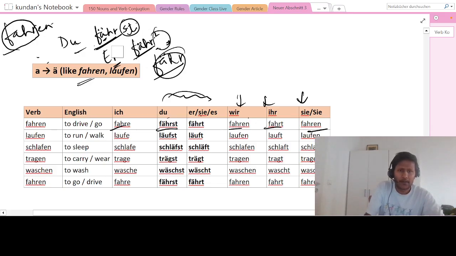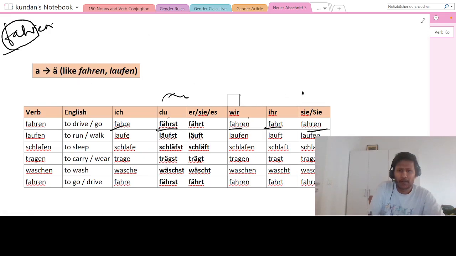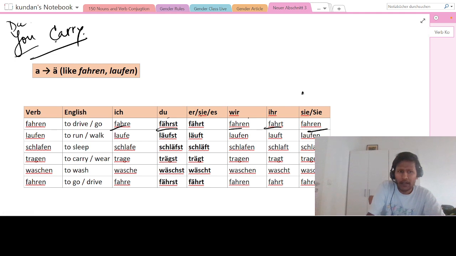Okay, let me take another example, because these are some special cases you have to always remember, and these are very important. So when I say I carry, or when I say you carry, sorry, let me rub this out, you carry something maybe, yeah. So this is du, and carry is what?